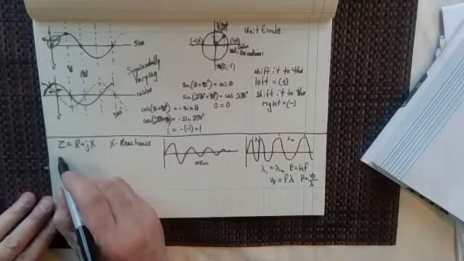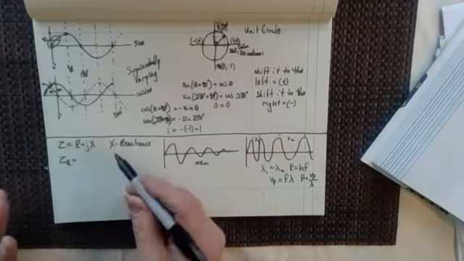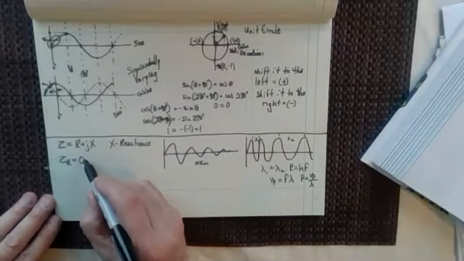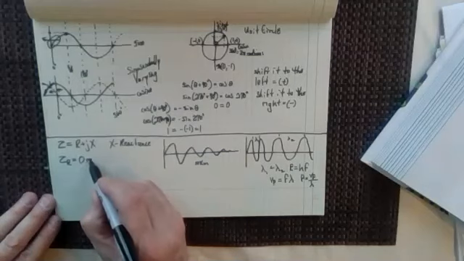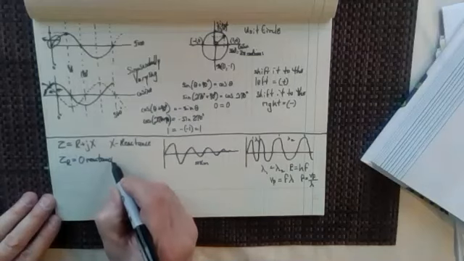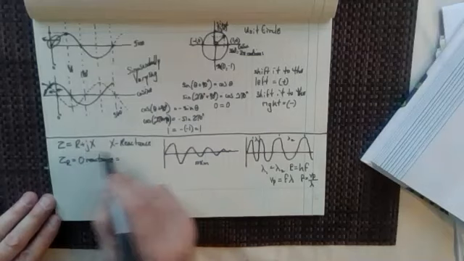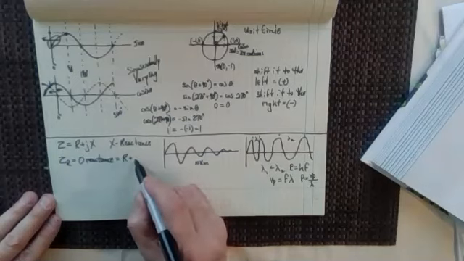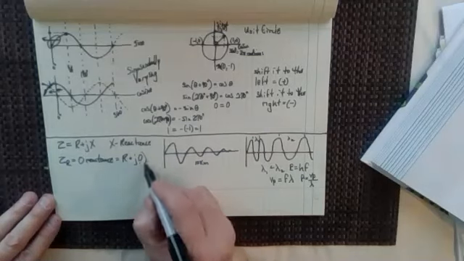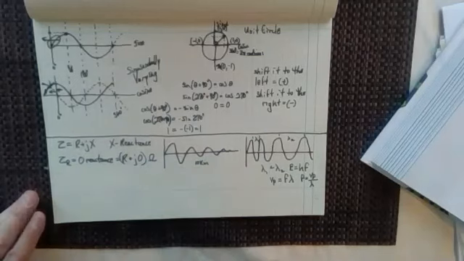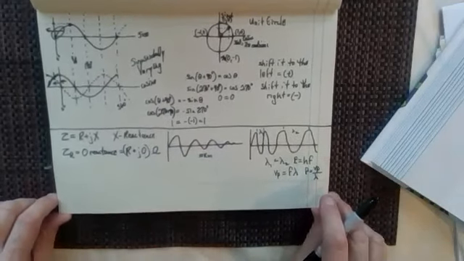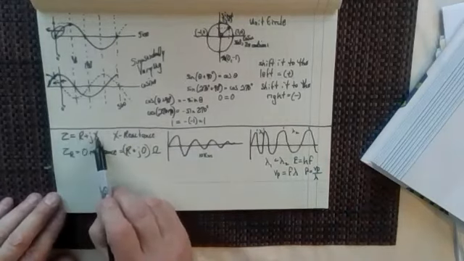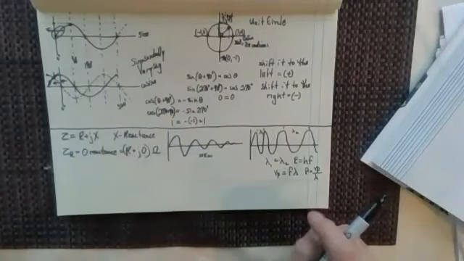And so let's look at the three different impedances. For the impedance of the resistor, we know it's zero reactance. So we have zero reactance in a resistor. If I was to write this out, that would be resistance plus J0. And what are my units? My units are going to be in ohms. Impedance is in ohms, resistance is in ohms, and what do you know? Reactance, guess what, is in ohms too.